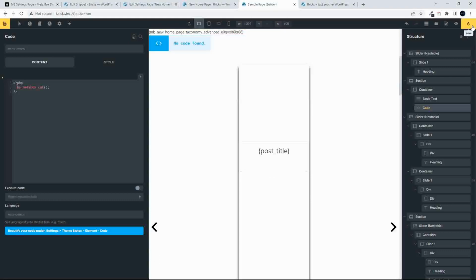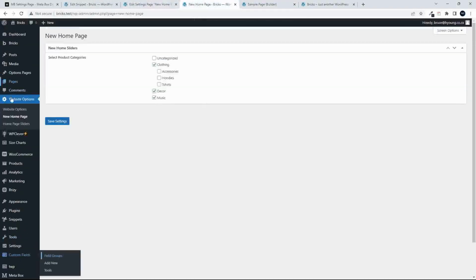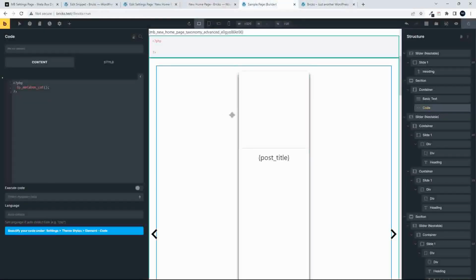Now, if I go back to the page, so here we are. You'll remember that we changed the option here for how we select the different categories, but we didn't select any. So what I'm going to do now is just select 3, save the settings, and that'll just make sure that a value is output.